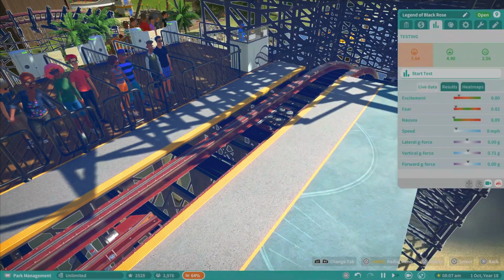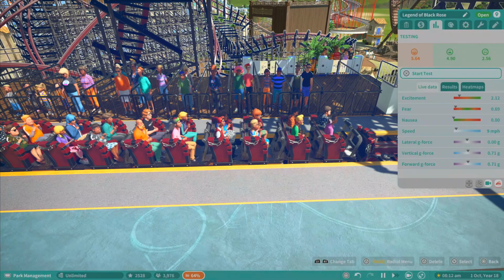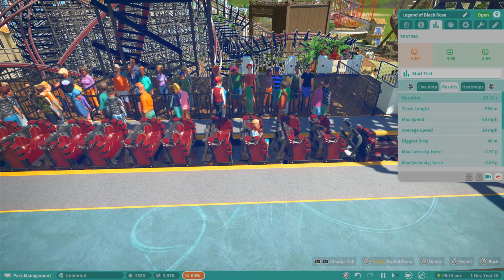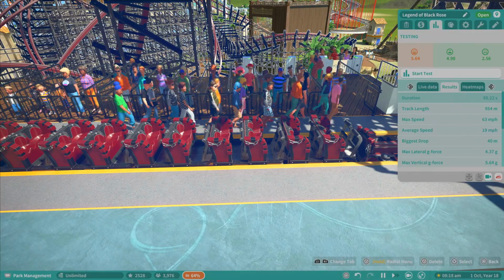So, Legend of the Black Rose. Oh, look at that. So close to green across the board. Not quite, though. G-Force is really nice. So, final ride of the park. Let's do it. Enjoy, everybody.